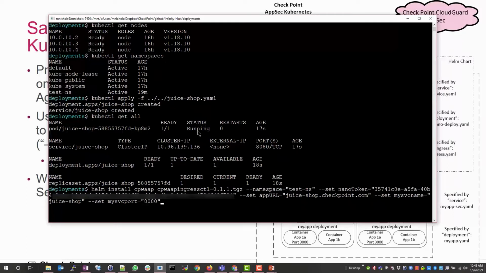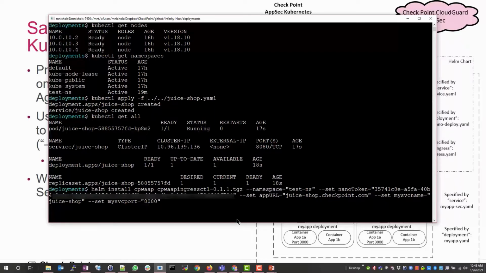In this command, we see a Helm install with the name of the Helm chart that we're going to deploy, the Helm deployment file, the namespace that we're deploying to, the nano token that I've downloaded from my portal environment from Check Point, the URL that the service is listening to, juice-shop at checkpoint.checkpoint.com, the service name that we've identified in the Juice Shop YAML file, and the service port that Juice Shop is listening to. And you can see above that it's listening on port 8080.